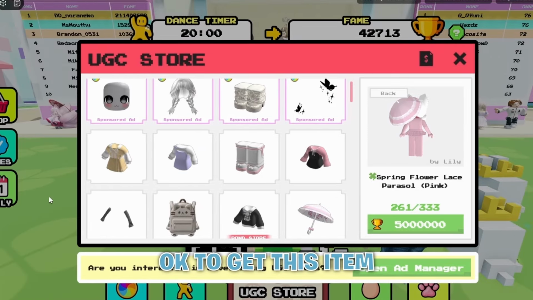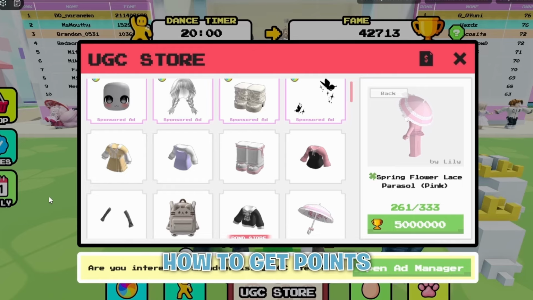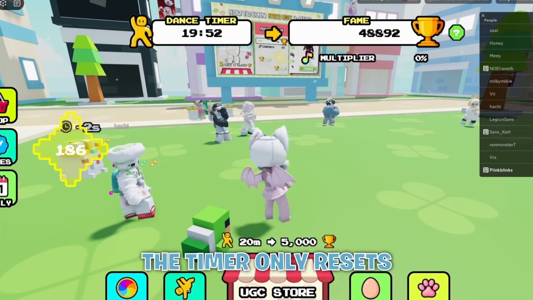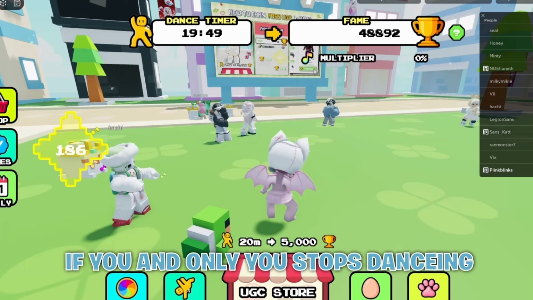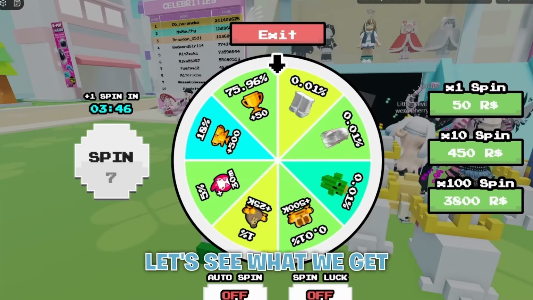Okay, to get this item, you need 500,000 points, and now let me show you how to get points. First you can dance for 20 minutes, the timer only resets if you stop dancing, you get 5,000 points from that. Then you can spin this wheel. Let's see what we get.